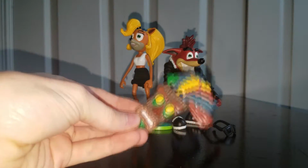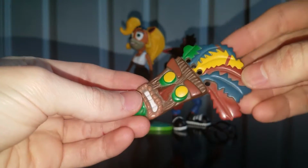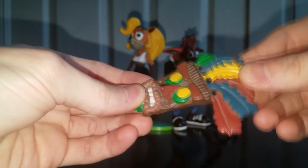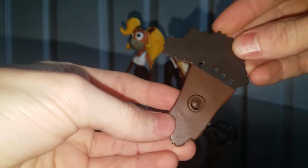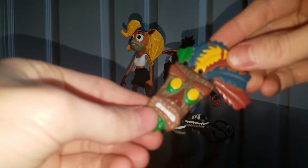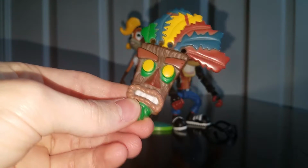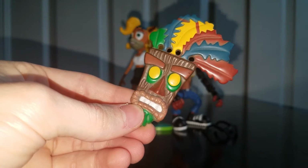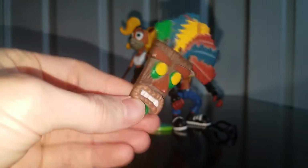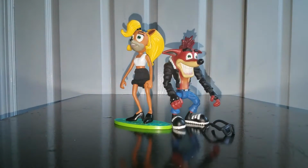But the next accessory we have here is an Aku Aku mask. Now, this one here is pretty interesting because it is actually rubber, so it bends. And on the back here, there's actually a hole, so you can actually put this on Crash's nose, which is pretty neat. Now, I do believe there is another variant of this mask, but in hard plastic. I'm not too sure, but if any of you guys know, feel free to let me know in the comments below. But yeah, that's the Aku Aku mask, pretty cool. I mean, it is rubbery, so chances are the paint will chip off if you bend it too much, so you might want to be careful with that.